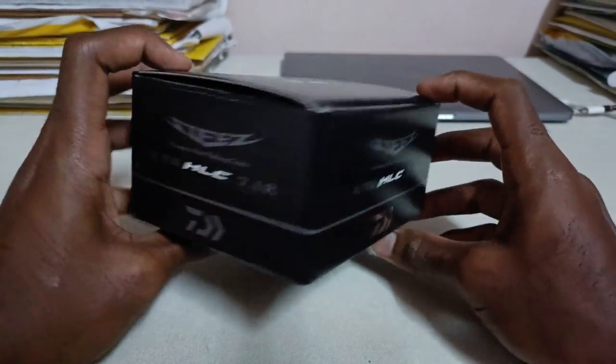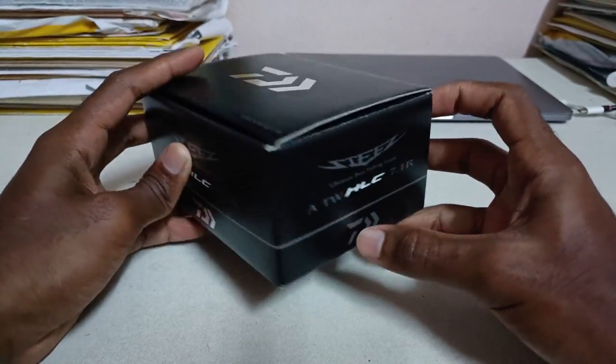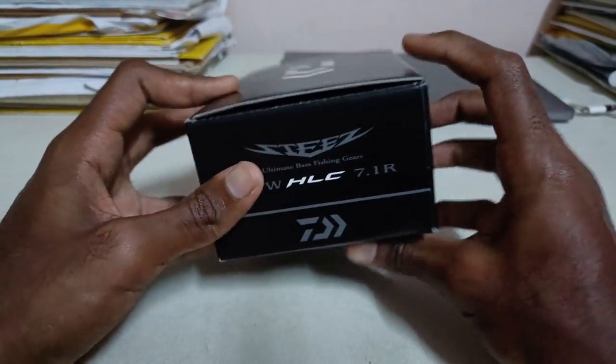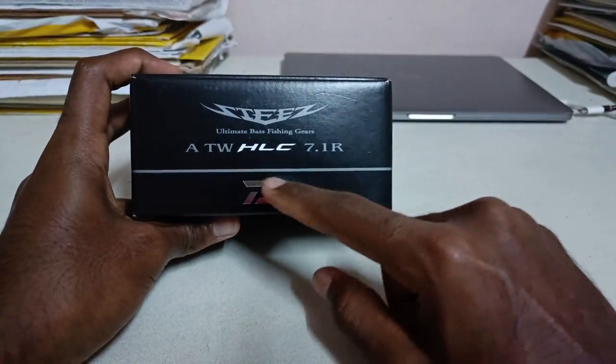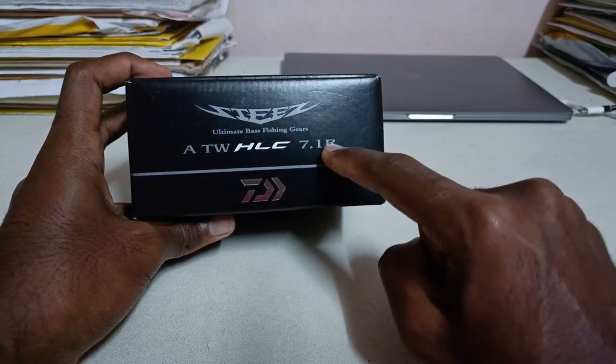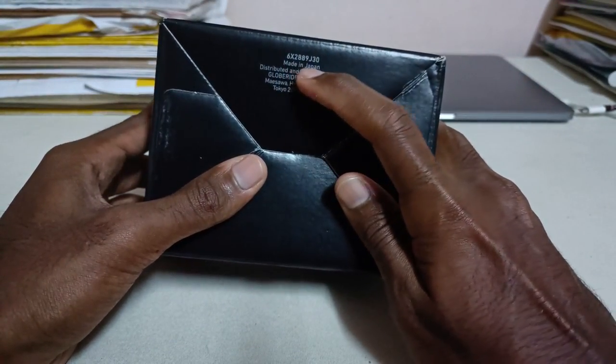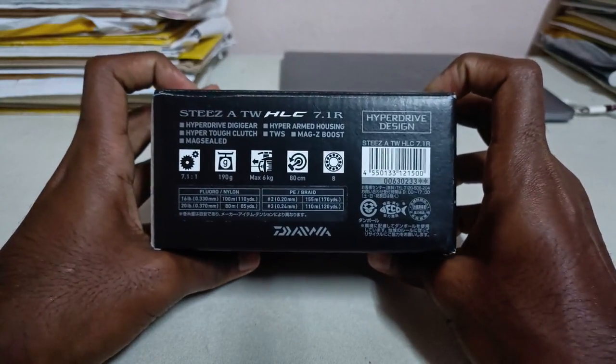So let's just take a look at the box, and it's just a normal Daiwa box. Black color box, yes, mantap. So this is the TWHLC 7.1 gear ratio, and it's a right hand reel, because I use right hand reels. So just normal stuff. Of course, it's made in Japan. So let's look at the specs.